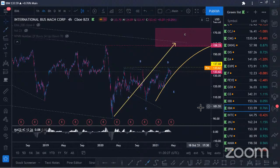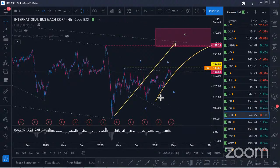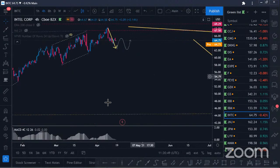I'm not so interested in the long just because of the uncertainty of the structure. I'm very interested in short because of the certainty of the structure, especially if we can see a push up to 160. So I'll be watching that very closely today. Earnings could be very positive. We might see a strong break up to the upside, and that's where I'm going to be very interested in getting into the short. Intel Corp, for this to play out, not going to get into too much detail there.